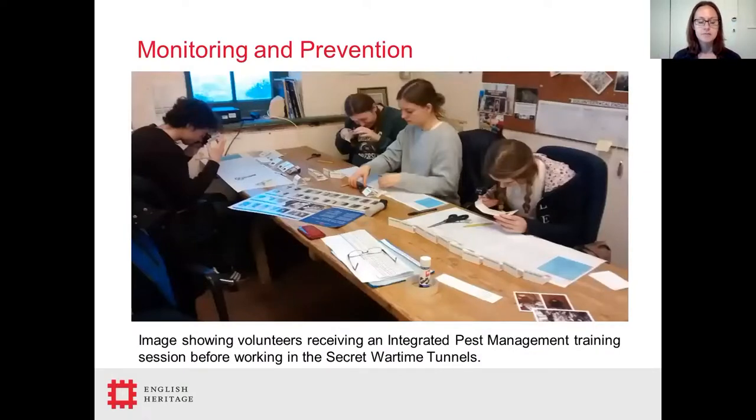The main tenets of the management of pests within the tunnels are vigilance and observation. This is facilitated by an integrated pest management programme that has been running in the tunnels for nearly 20 years. The highly trained staff and a well-established and rigorous housekeeping schedule, along with strong relationships between operational, estates and collections departments, enables problems to be highlighted as soon as possible and ensures swift and measured responses, whether implementing further monitoring, proceeding to treatment, or quarantine. The image here shows a training session with volunteers on basic identification of pests and pest damage.